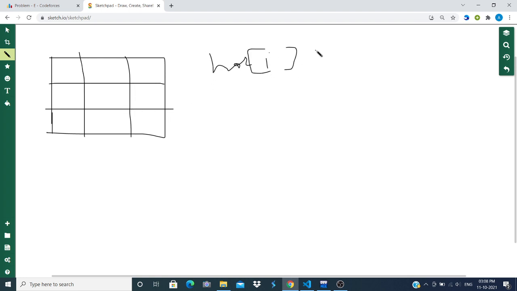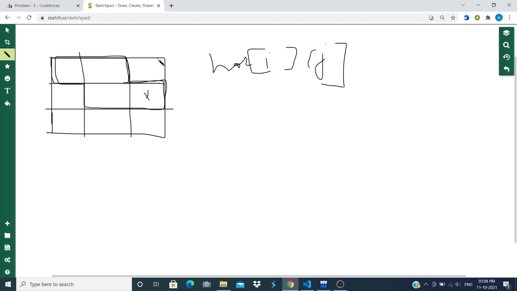Okay. So again, I would like to just remind you that what I am doing is that for a given matrix, I am calculating horizontal staircases and vertical staircases. And for horizontal staircases, I am first having some horizontal of ij which will basically store the count of horizontal staircases which end at this cell and are having this kind of structure, right? This kind of structure.